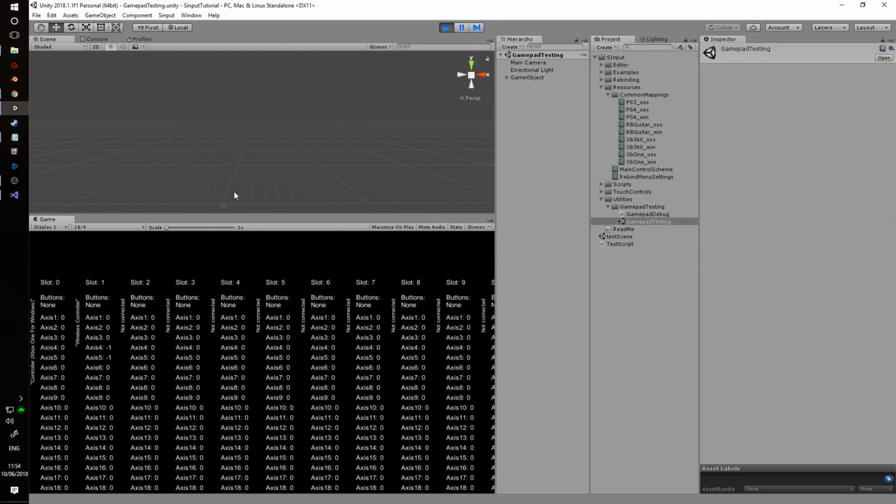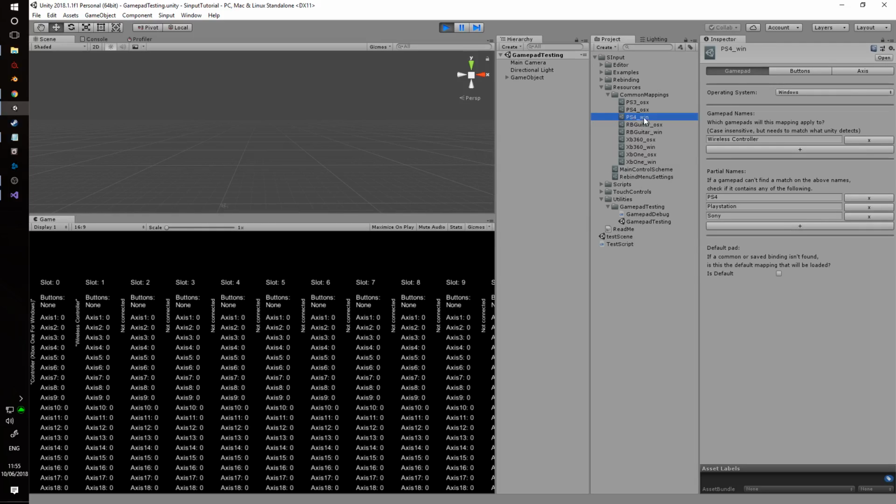So if I start wiggling my buttons and sticks on my PlayStation controller, you can see that the name is listed, which buttons are pressed, and all of the axis values. And you'll just use that to say PS4 when that happens to be exactly the controller that we're using.